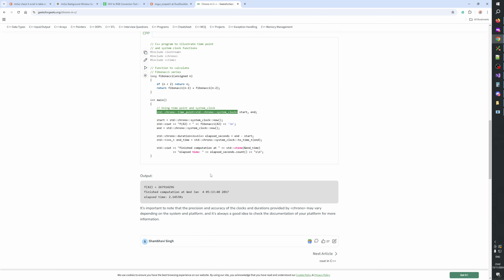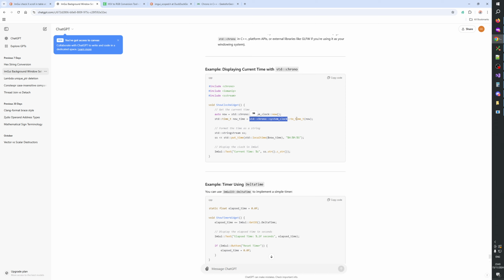Time points. And then what is this here? Two time_ts.